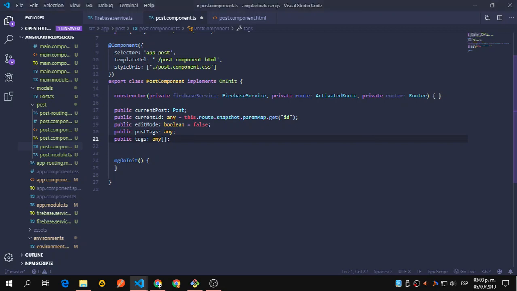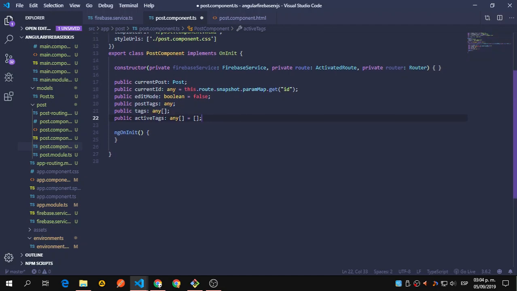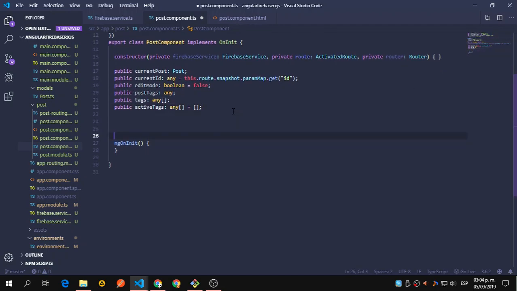We're just defining things here, okay? The active tags, okay, because we're going to check which tags we already have. It's going to be an array, okay, an empty array. And we are going to also define the not active tags that we don't have in the post and define that as an array.